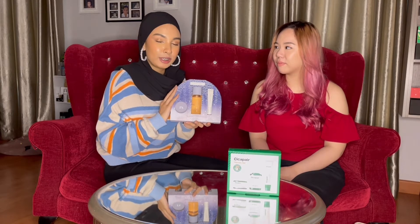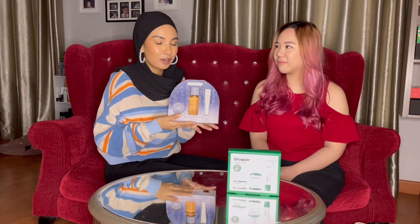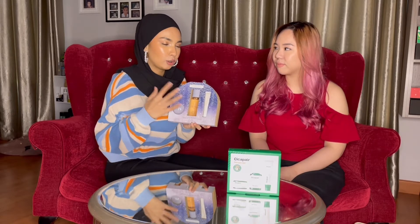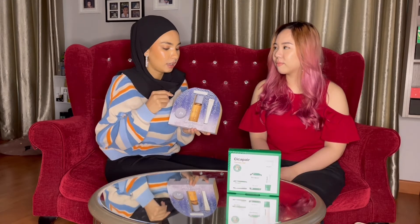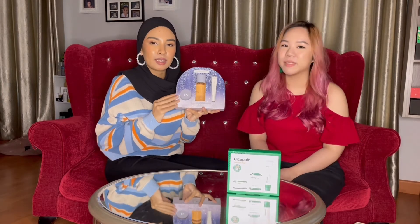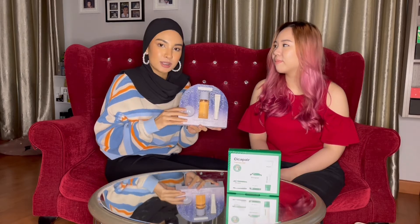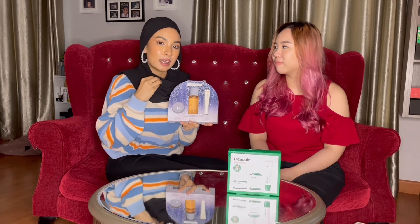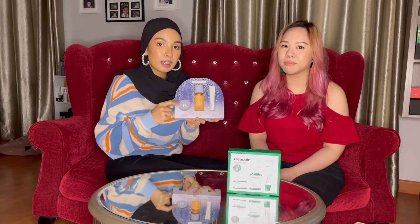The next product in this set is the Fat Water Toner. I'm a big toner person, which you've probably heard before in previous videos. I like to try different toners, and this is the first time I actually found a toner that is very hydrating and has a very thick texture to it. And finally, there's the cream. This cream honestly works like magic — I go to sleep with cracked and dry skin in some areas because I have combination skin, but when I wake up it's gone.